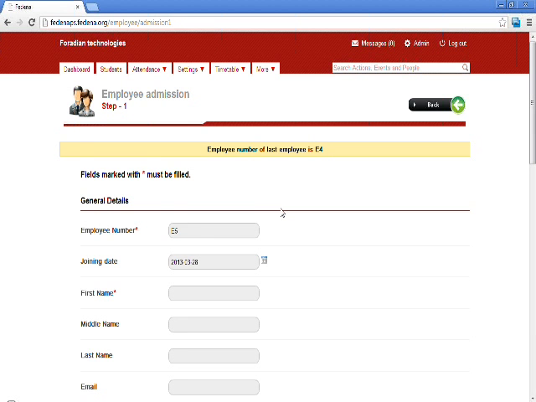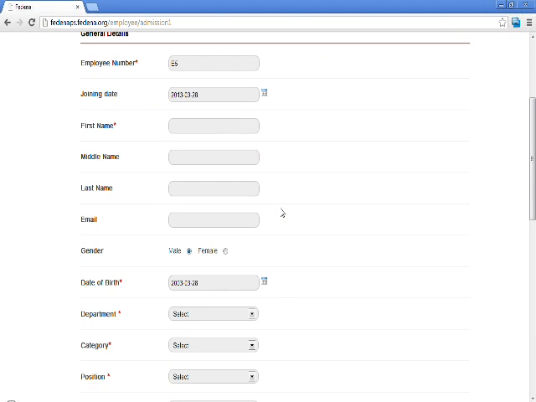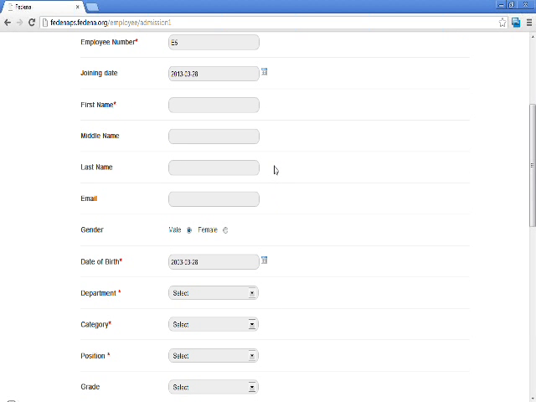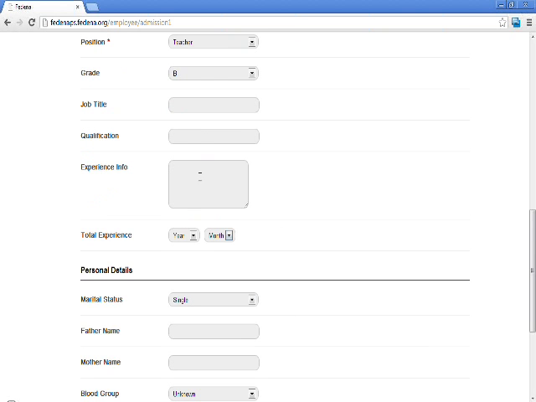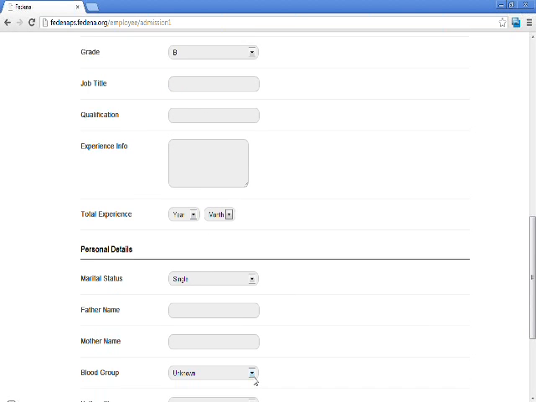Here we have to enter the employee number, the joining date, first name, and to which department, whether it is software department or primary department, which category he needs to be admitted to, his position, whether it's professor or teacher, his grade, his job title, qualifications, experience info, his personal details.